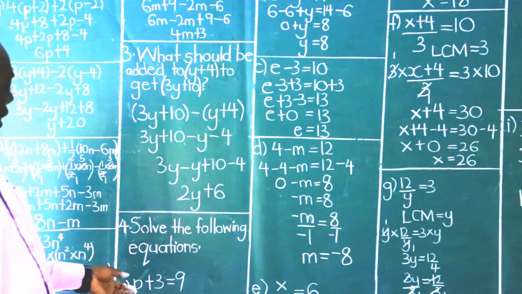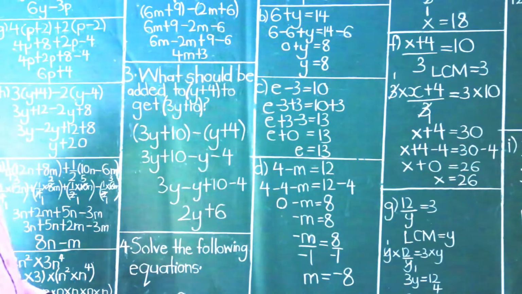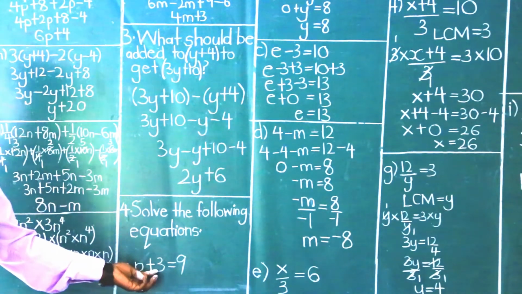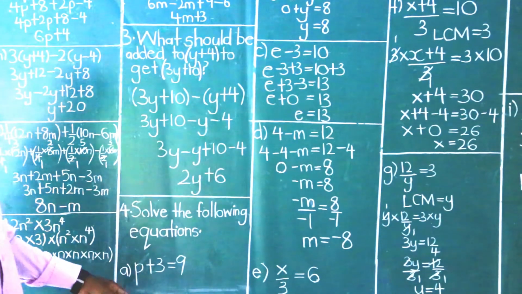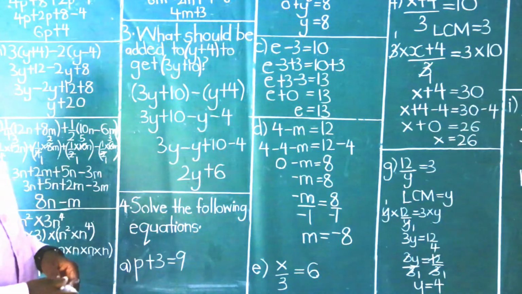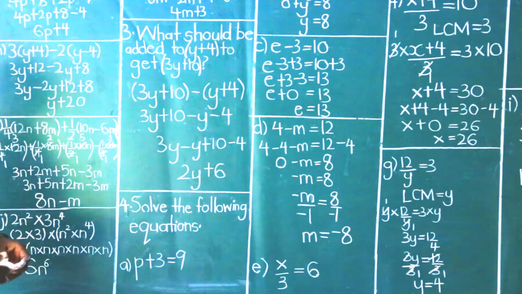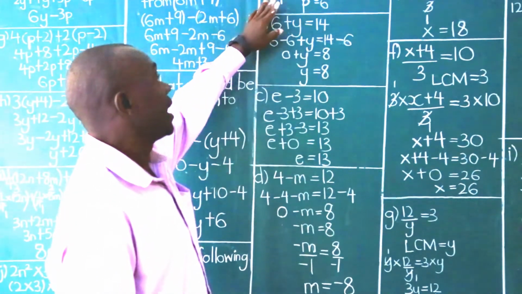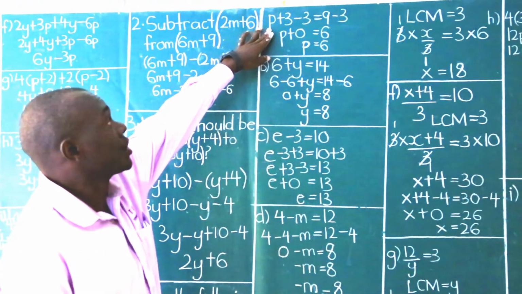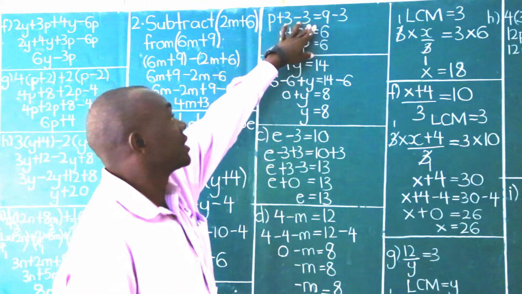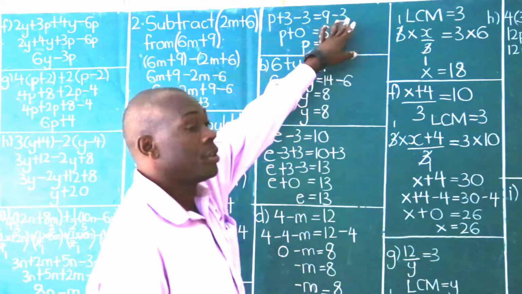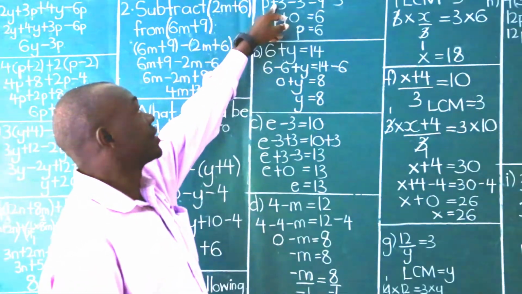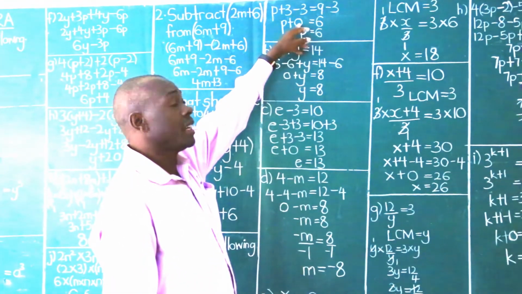If one wants to get a solution in algebra, one does the opposite. The opposite of plus is a minus. So when the examiner says a plus, do a minus. In that way, you have a permanent remedy or solution to that kind of problem. So we say p plus 3 minus 3 is equal to 9 minus 3. We do the opposite, whereby to spoil a plus 3, bring a minus 3, then it will be a nothing.